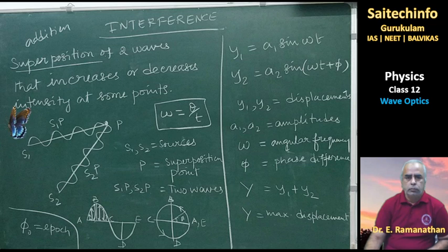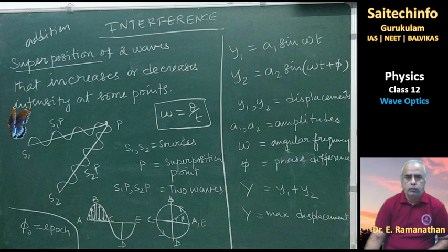For example, let us consider this source S1 and this is source S2. From these two different sources, the wave trains, the light wave trains, travel and meet at a certain point P, and that is the interference point. S1, S2 are the different sources, but as far as possible they should be identical, but it would be very difficult to get such identical sources. We will be explaining about obtaining the identical sources later.